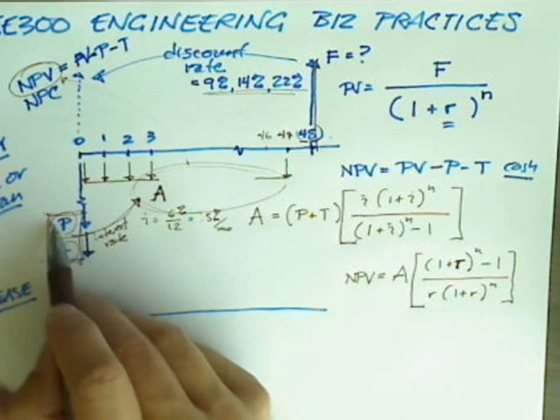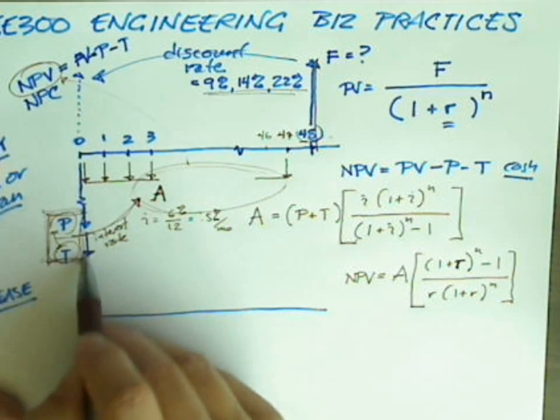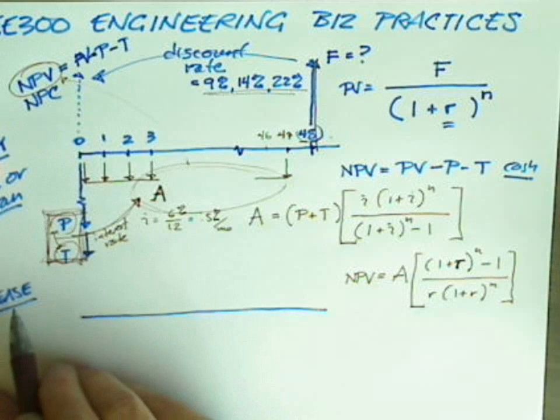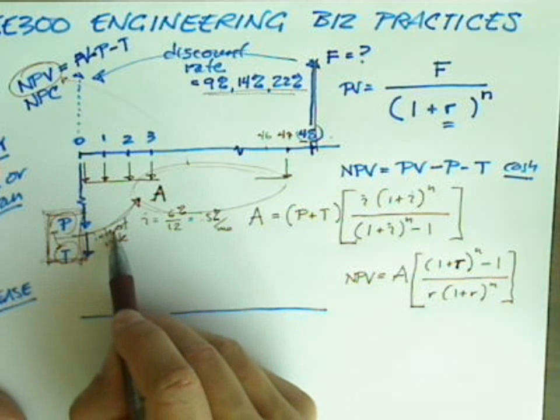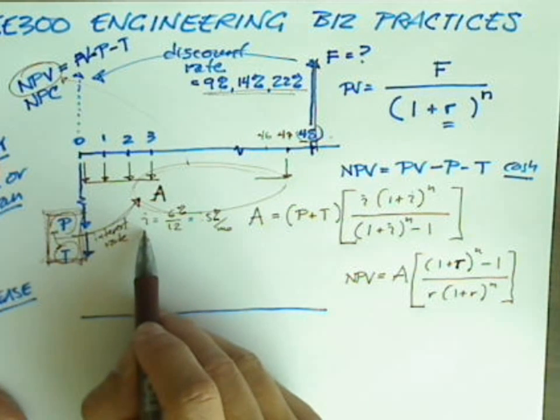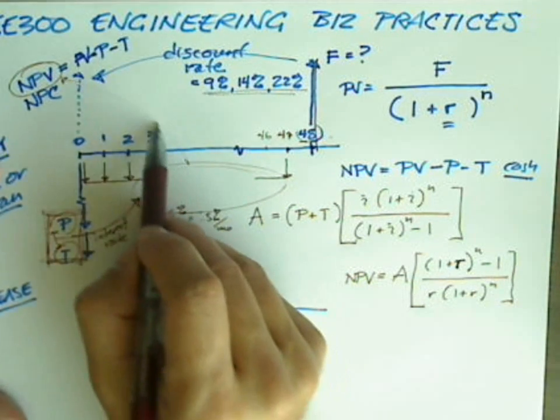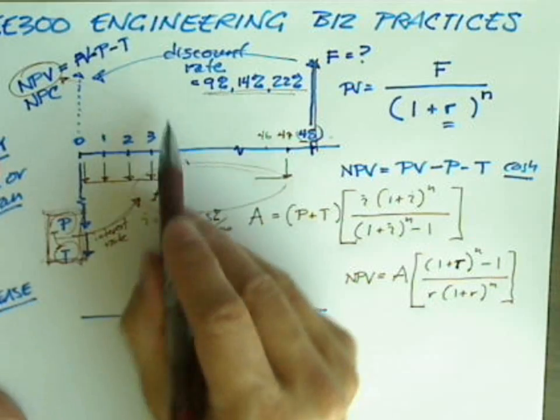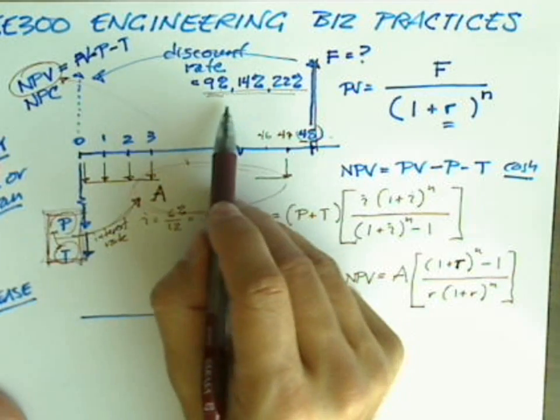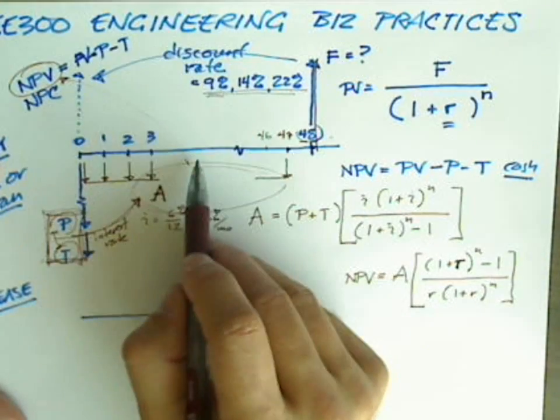Why would we do that? Why don't we just say that the present value is the price of the car plus the transaction cost? That's because the interest rate that we get from a bank for a car, which is a collateralized loan, might be different than the discount rate. Remember, the discount rate might come from a credit card debt, or it might come from a savings opportunity.